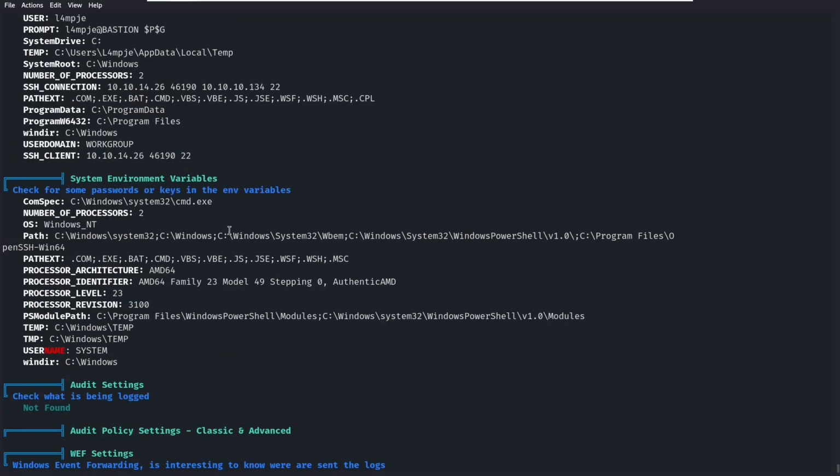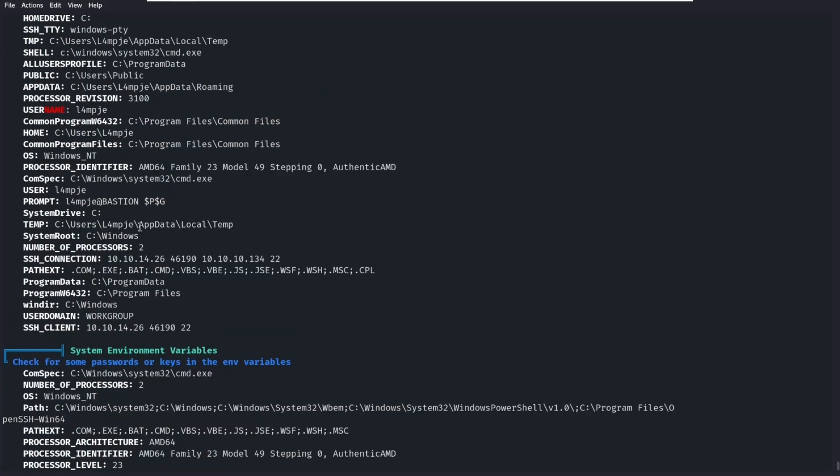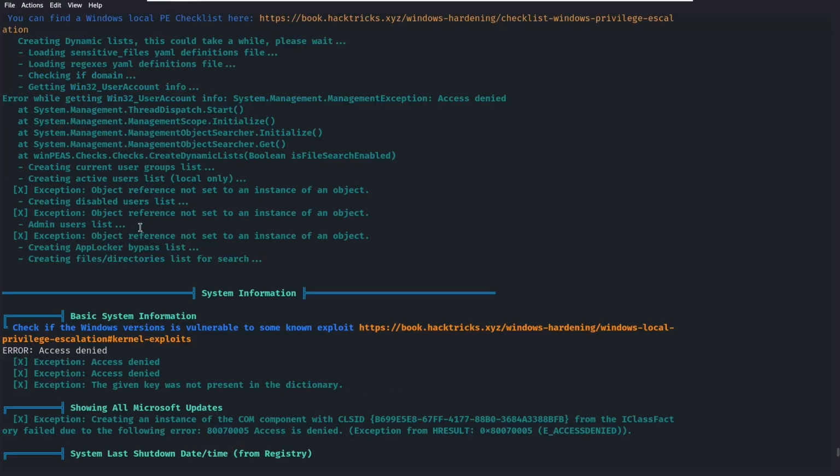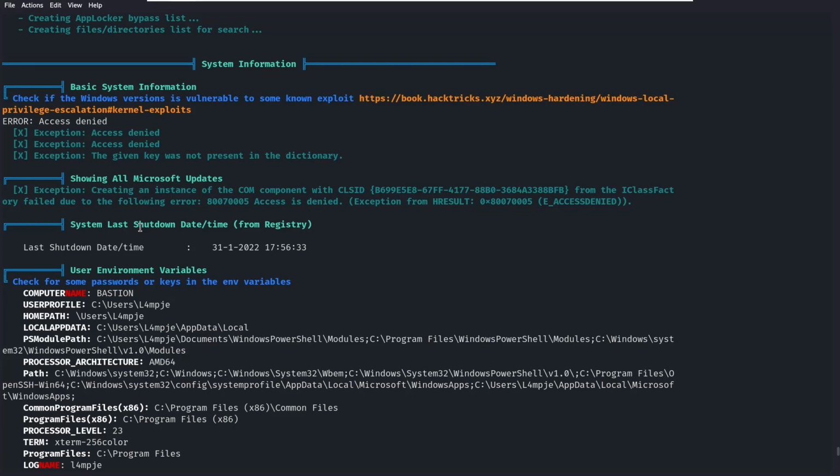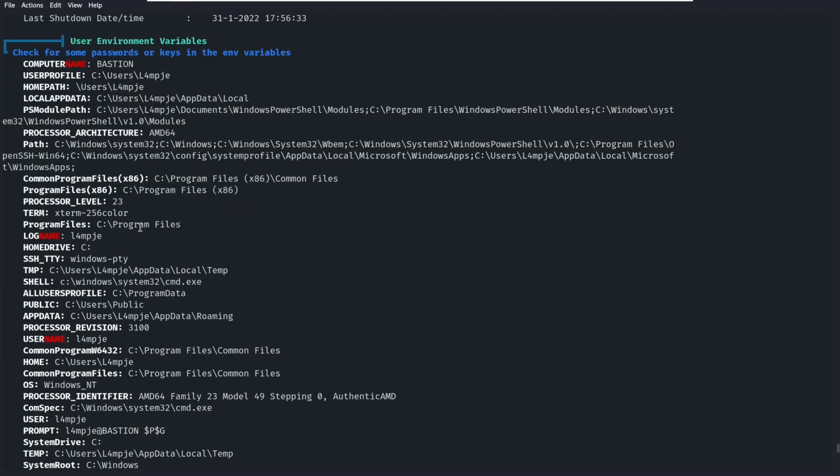Okay, let's read it as it writes. I mean, we should be doing some basic stuff right now, like checking what groups we have membership of, etc.